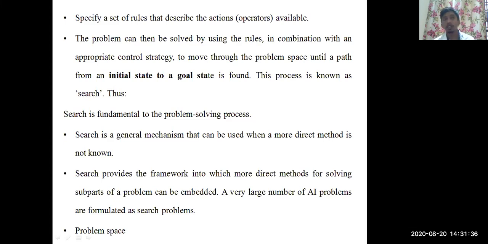Suppose in a team of 4 members, I am the team leader, I am going to give some solution, and one of my teammates or colleagues will try to give a better solution than that, and a third person will try to give his own solutions. We need to take all this into consideration, then only the best possibility will be chosen. In the same manner, you need to design a framework with all the possibilities, and whichever program, concept or idea can give solutions in an effective manner will be taken into consideration. So a very large number of AI applications are formulated as such problems.